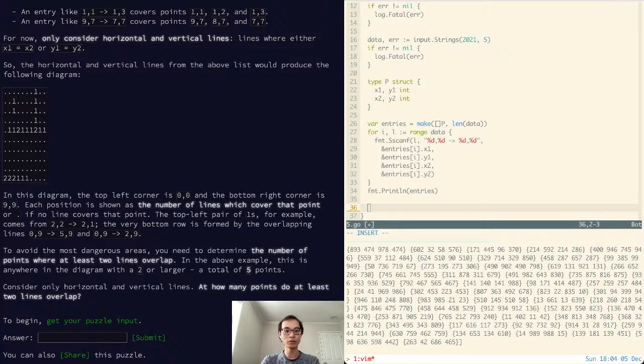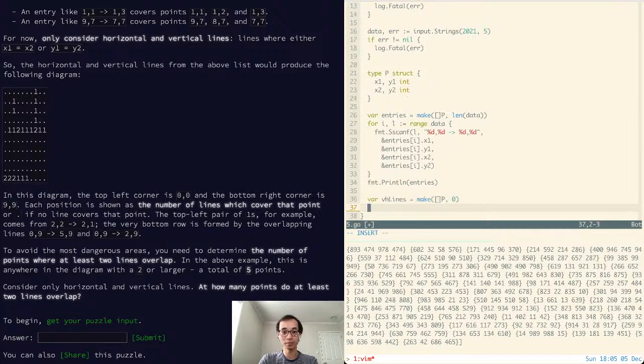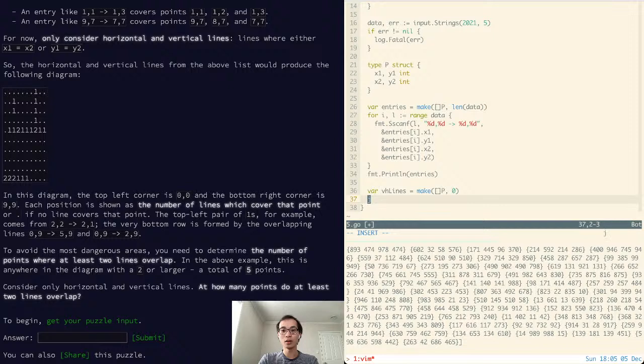Consider only horizontal and vertical lines. So first we need to find all the lines that are actually horizontal or vertical. So we're going to call them VH lines. I have no better name. It's just an empty array. It's a little bit strange to write it that way.